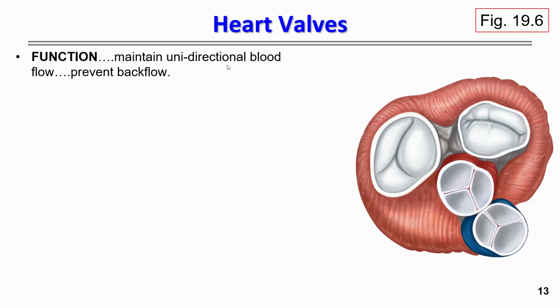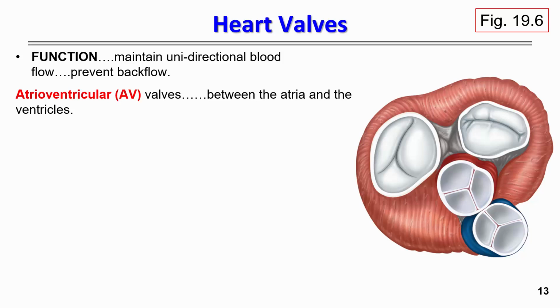And there are four valves that we see in this picture on the right hand side. Two of the valves are located between the atria and the ventricles, and recall we have one atrium on the right hand side, one ventricle on the right hand side, and an atrium and ventricle on the left hand side. And there is a valve to ensure the movement of blood from the atria into the ventricles. These valves open into the ventricles and allow blood to flow into the ventricles, thereby preventing the backflow back into the atria.